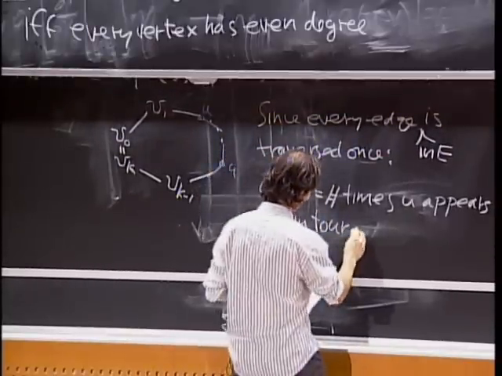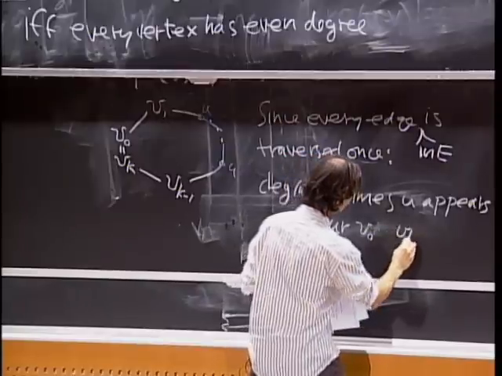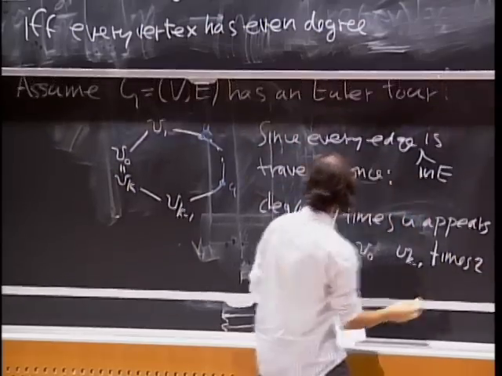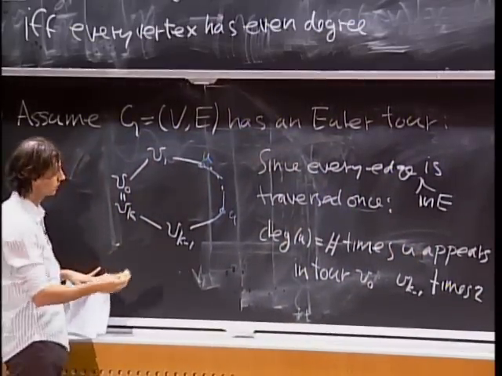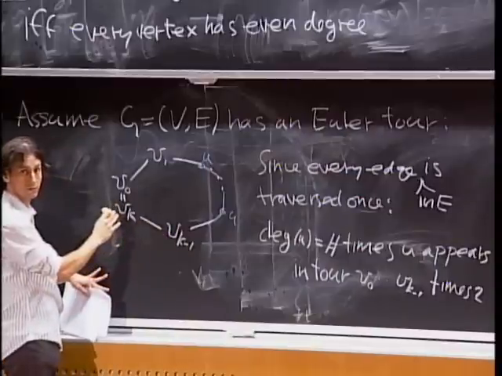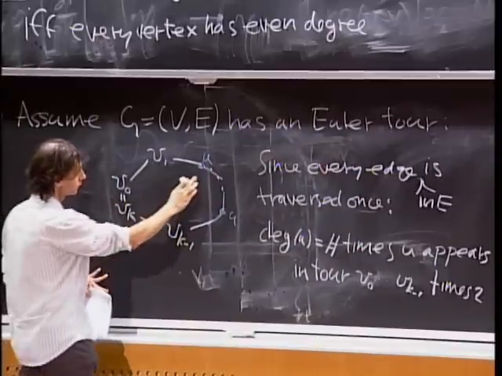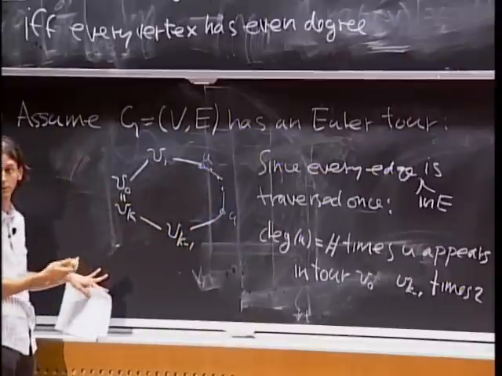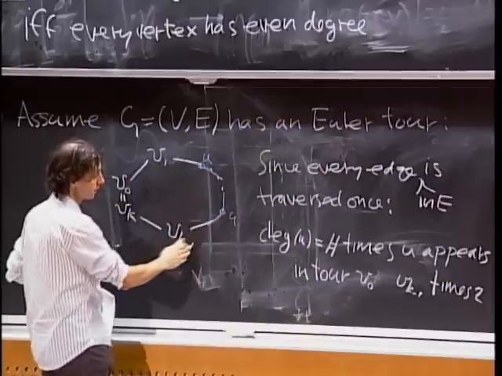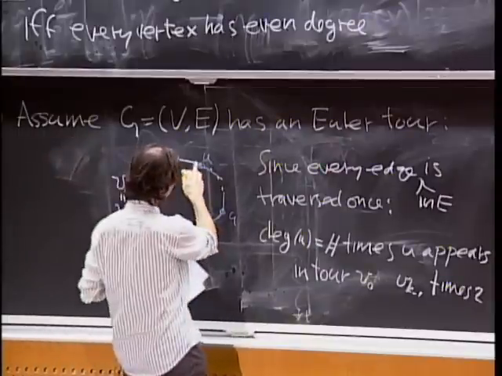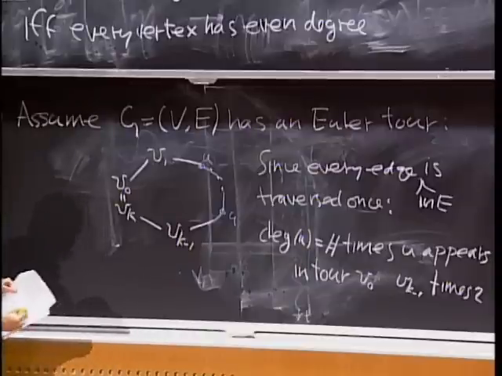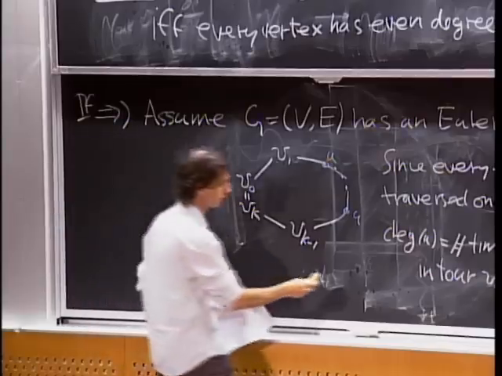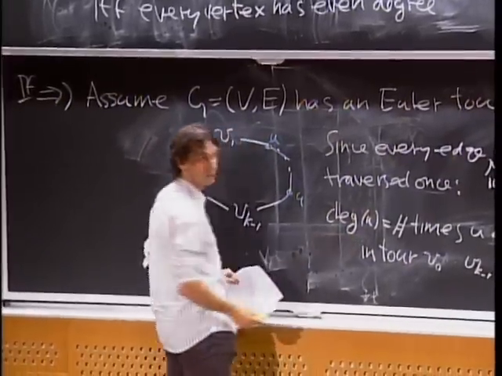And so in the tour from V0 all the way to Vk minus 1, and then I have to multiply times 2. And why is that? It's exactly what you have been saying. All the edges occur exactly once in the whole graph. So I just count the number of times I see U in here. I count the number of edges that go into it and leave from it, well, it's twice the number of times that U actually appears in this tour. So this implication is pretty straightforward, because now we actually know that the degree of U is even.